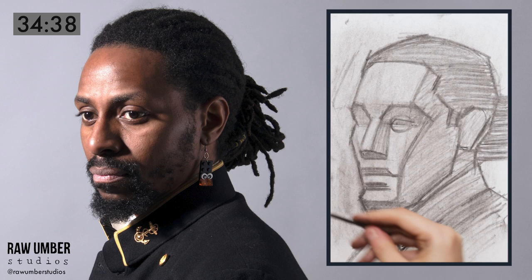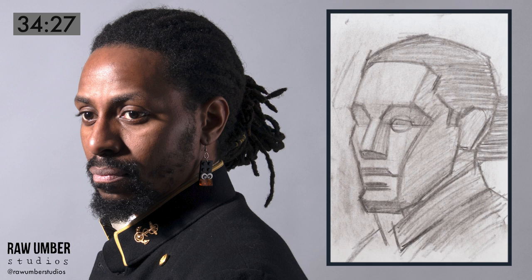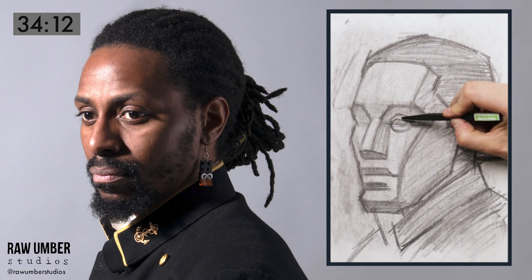Then you can see the lid sitting on top and rounding around the sphere of the eyeball. With the fold of the top lid being near the top of the eyeball. And the iris taking up about a third of the total mass of the eyeball.